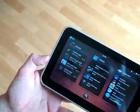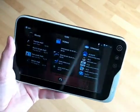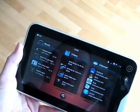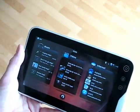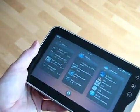But very much like the ViewPad 7 really. But when you look at the ViewPad 7, which has Google experience, it's already been in the market for some time, it's been reviewed, it's almost a trusted device now. You wonder where Aigo could go with this except for as a low price option.